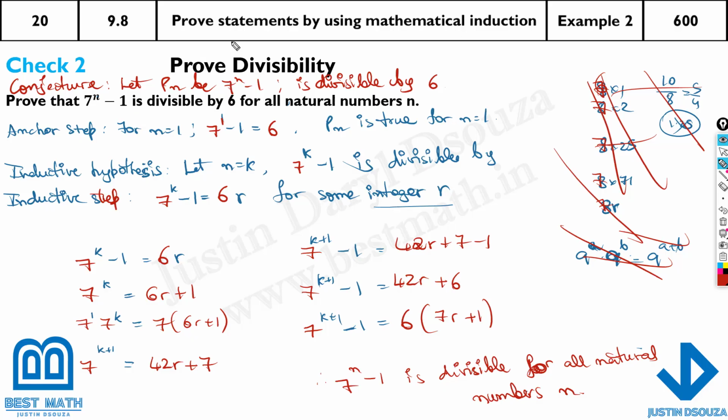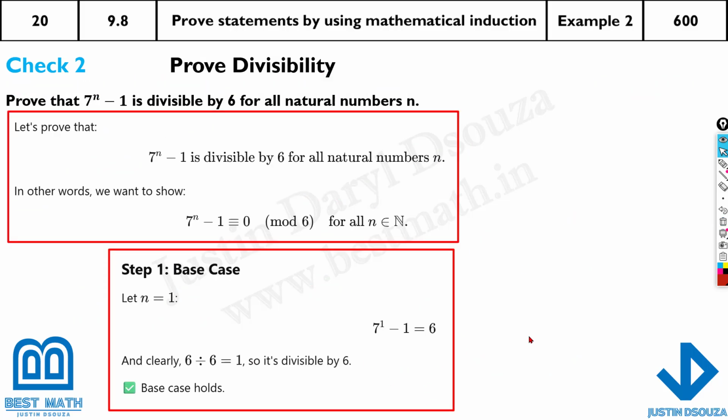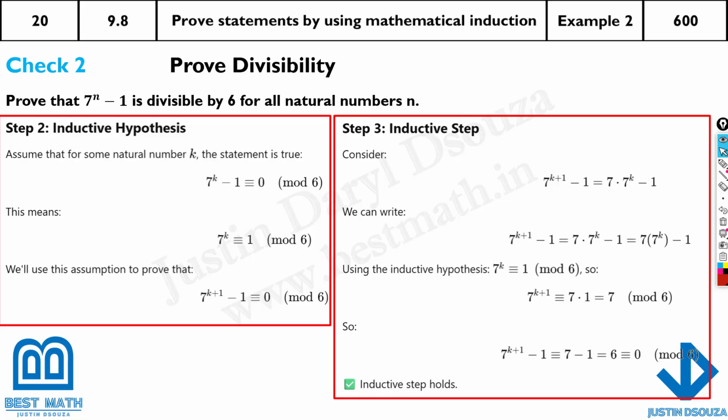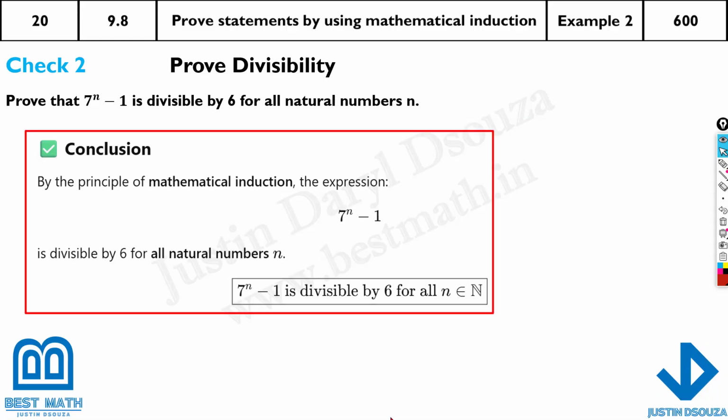So this much, if you write it, you should get full marks. This is most important, the solving part. You can see a relationship. If it's divisible by 5, then this is going to be 6^n. If it's divisible by 9, this is going to be 10^n. So whatever the number is divisible by, it'll be one more. So remember this, you need to memorize this. What I would suggest is write it down a couple of times, 2 to 3 times, and then you'll be thorough. Here you can see the solve method as well. You can follow this method as well. You can pause and go through it, and that's the answer.